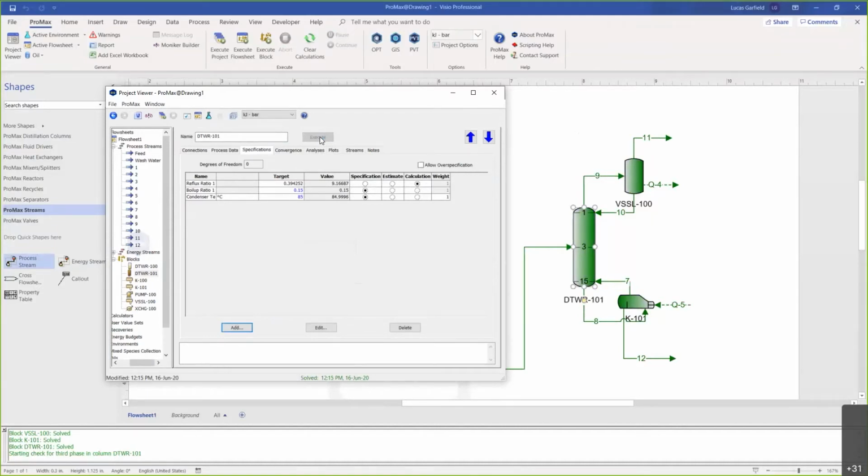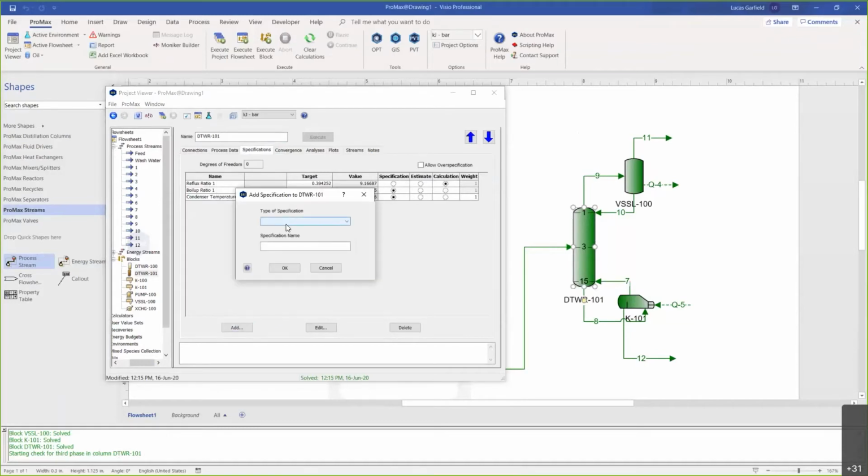And now that the column solved, the next question I have is, how is my performance? And the key performance indicator here is going to be how much H2S do I have in my stripped water, and how much ammonia do I have in my stripped water. So let's go ahead and add specifications for those. I'm going to click Add, and the type of specification that we'll choose will be a component flow composition, and we'll say H2S in stripped water.